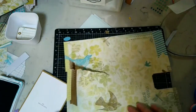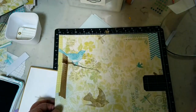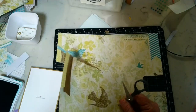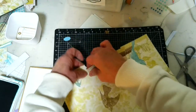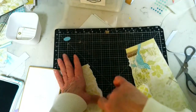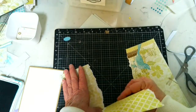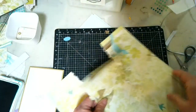I've got to find my little hole. I need to make my holes bigger. Make your holes big enough that you can actually see them. So that's my issue. I'm going to make it big enough so that I can see it. And I'm tearing. Oh, it's so scary to tear paper. This doesn't turn out, you guys. It's going to be really kind of obvious because, I guess that bird's going to get rolled up, so, okay.